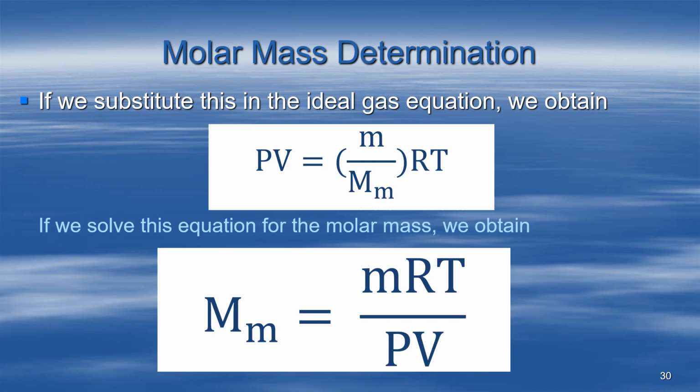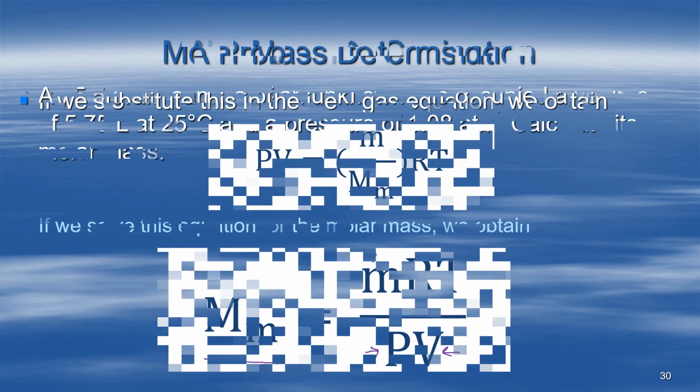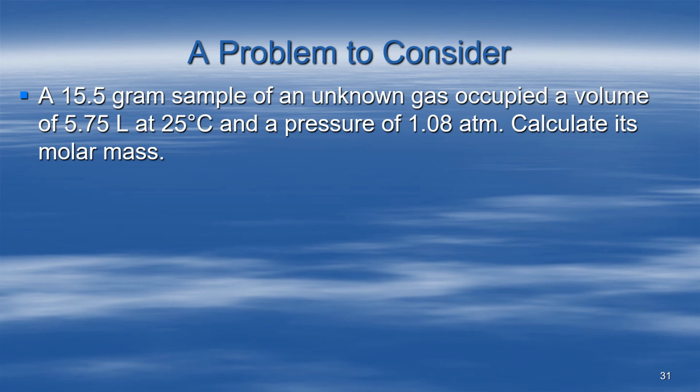So we can find the molecular mass of any gas if we know its mass, temperature, pressure, and volume. That's just another use of it. One of the labs we do uses this: we weigh the mass of the gas, we know the volume and so forth, and plug it into this equation. So let's do an example here.